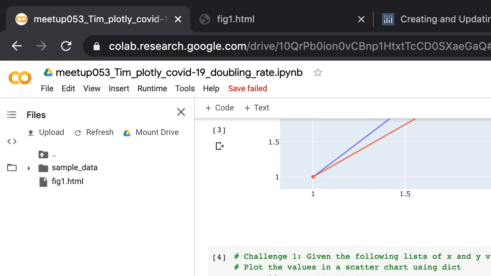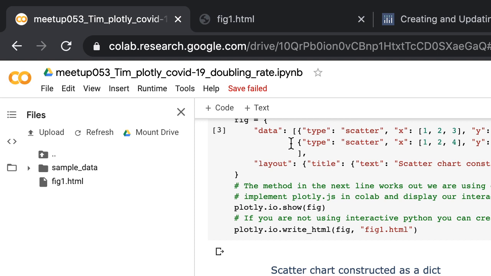Now I've used the numpy version of exp here, and that lets us run the function on an entire numpy array. So I want you to create a dictionary like this, and plotly.io.show that figure.